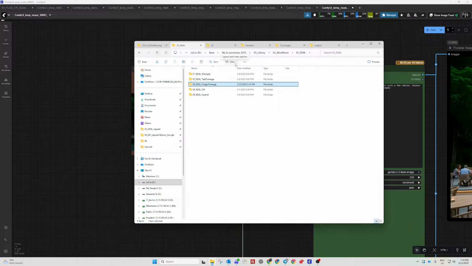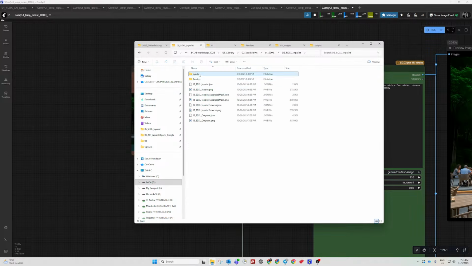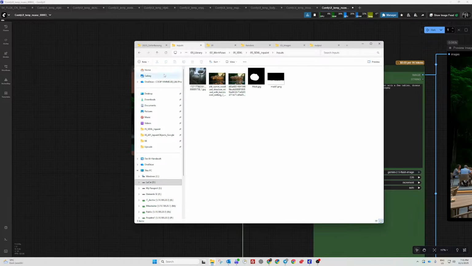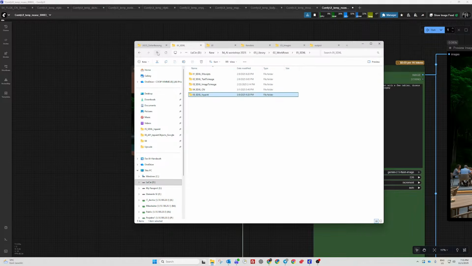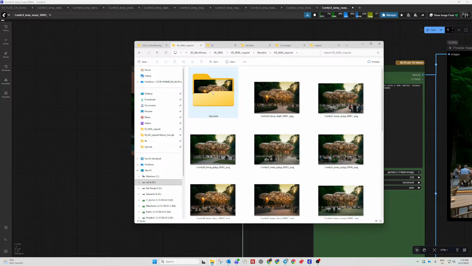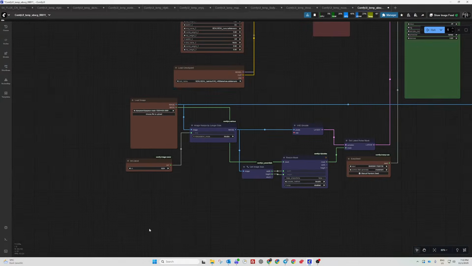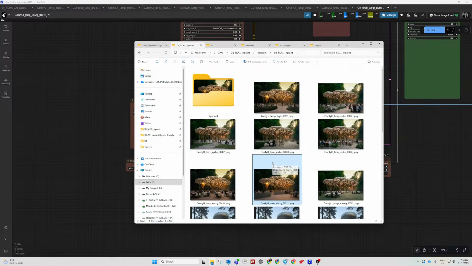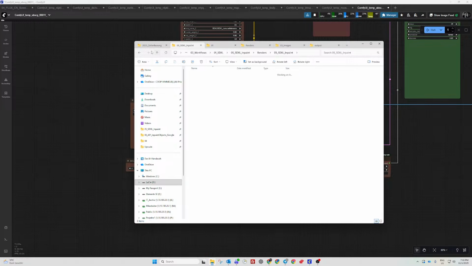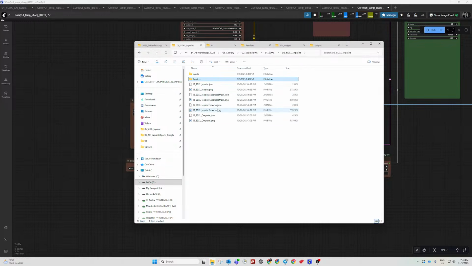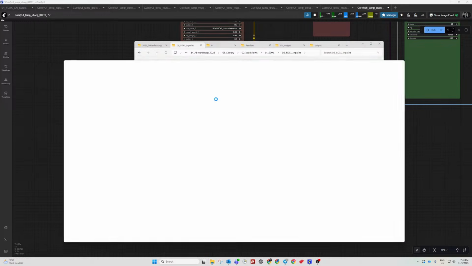Okay, I need Inpaint, yeah, and inputs, and not inputs actually. Inpaint, renders, so any of these. Okay, it's not visible here, unfortunately, but maybe it's visible, you know what, right here.